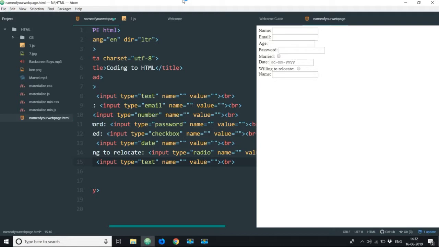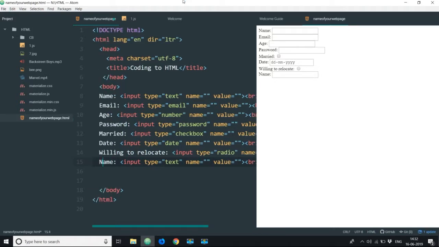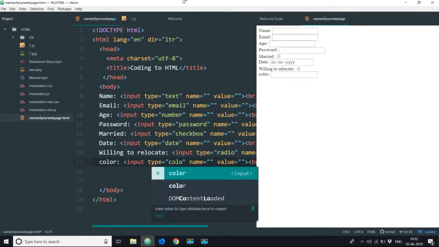Okay, here after that I'm just entering a color. So color is listed using the tag color.